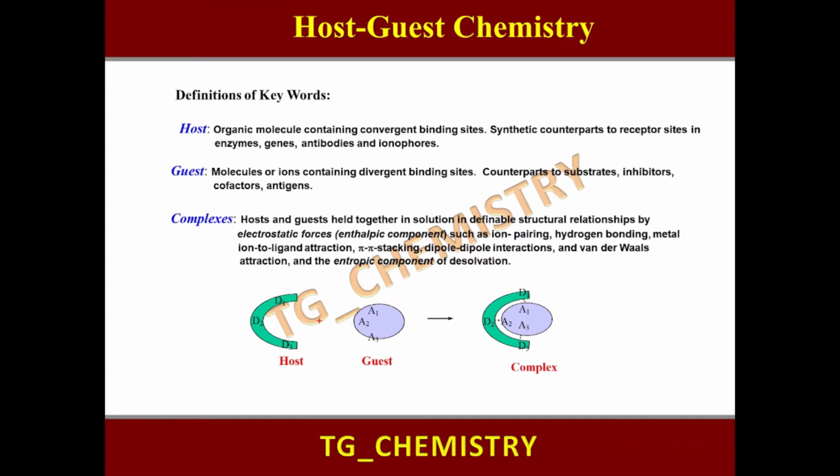Here in the graphical picture, you can see the host molecules in the greenish color and the guest molecules in the off-white color. The components can combine together by means of non-covalent interaction at the binding sites, shown here by D1, D2, D3 and A1, A2, A3, and they form the complexes of consideration. So these are basically the host-guest interactions, and the basic keywords and their meanings need to be known when we proceed further.